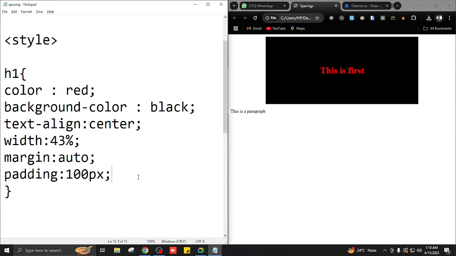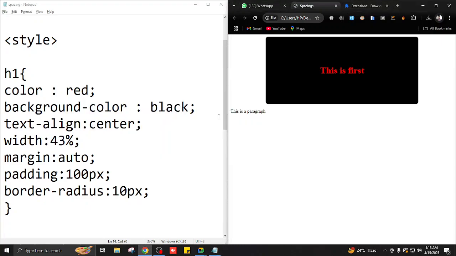The property for rounding the borders is border radius. How are we going to write border radius? Border dash radius. Good. What is this property for? It's basically going to round the corners of the element. So let's say 10px maybe. It's going to round them a little bit.